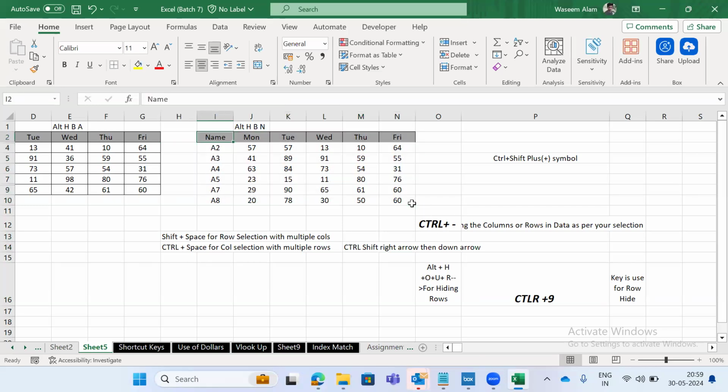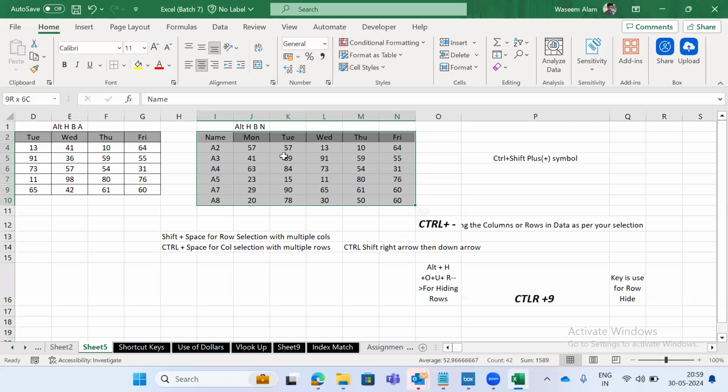Both ways work. So here, if you press Control Shift down and right, you can select this way, or Control Shift right, down, this way. Here we have selected from row number 2 to row number 10. Now press shift space for selection of how many rows? 1, 2, 3, 4, 5, 6, 7, 8, 9.